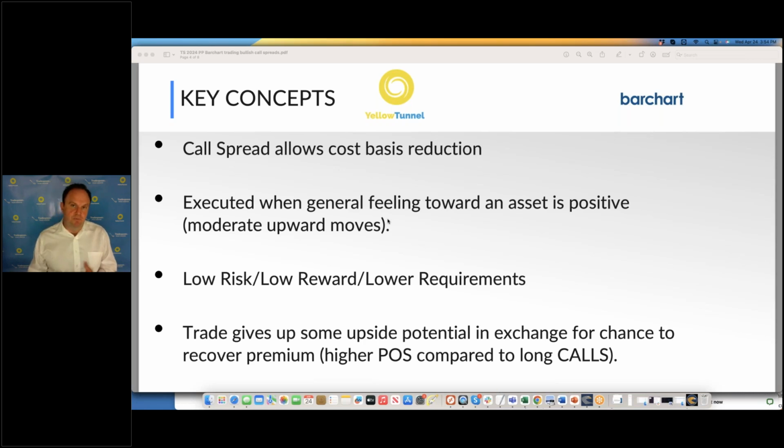You can have bullish and bearish ideas. In terms of call spreads, what it allows you to do is cost basis reduction. Because if you buy the calls, and especially if the volatility is high, there is a lot of premium you would have to buy for a single call, and the probability of the stock reaching that level could be less than 70%. So most of the time, these out of the money options will expire worthless.